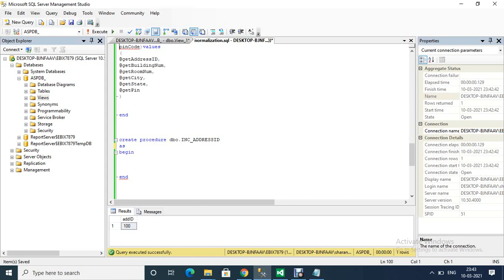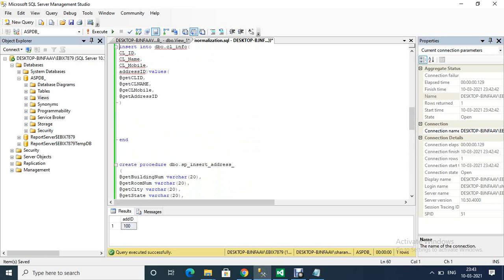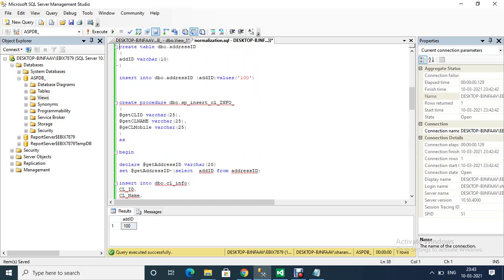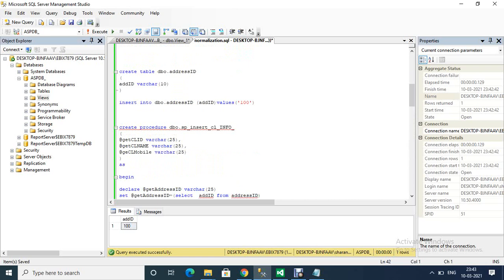Update dbo.AddressID set address ID equal to max of address ID plus 1.